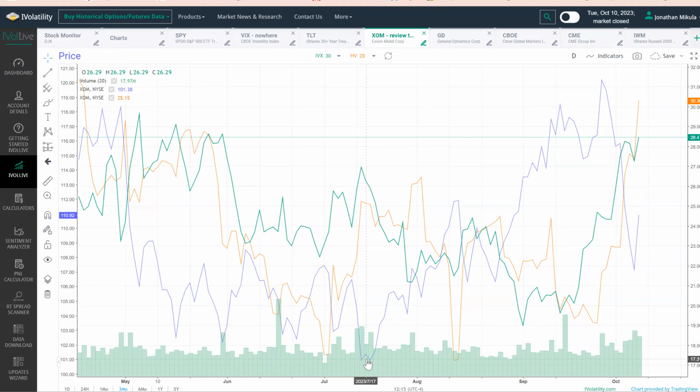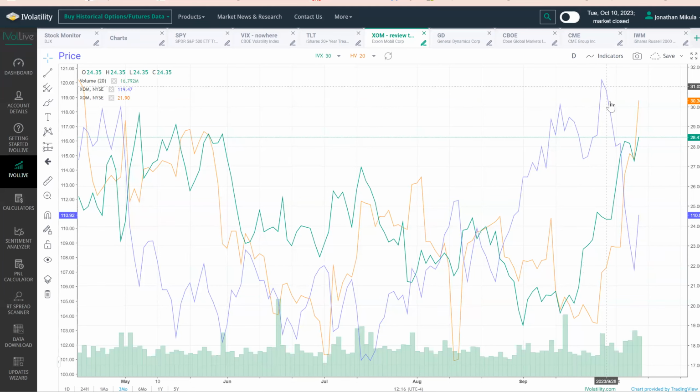So in July, Exxon kind of bottomed out here around $100 a share. And then it started this march higher, kind of retraced at the end of August, and then shot higher up here to a peak of around 120. Our price is over here on our y-axis. So then after this peak, though, you could see implied volatility was kind of building, this green line, while we had this run up in price.